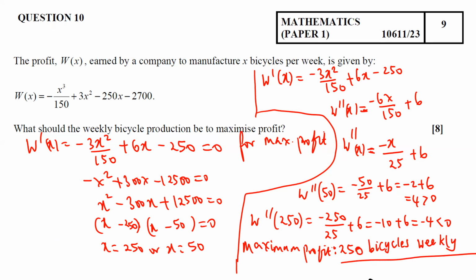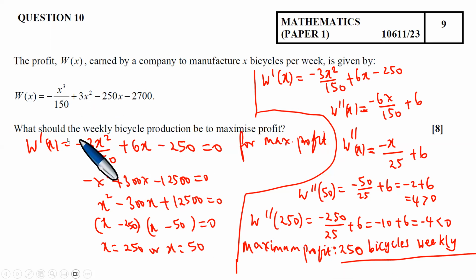Right, so the maximum is going to be occurring at 250. You're able to see that because the second derivative is what? It's negative, meaning we have a maximum at 250. So that is just one way to analyze this question using the second derivative. But you can also take this, because this is the first derivative, and substitute into it and see which one is maximum. But if you put 250 and you cube it, it becomes very large.